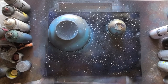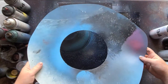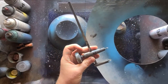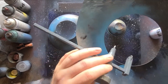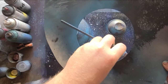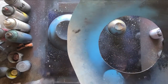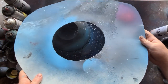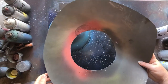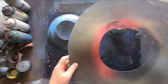My personal favorite way to do planets: I take a piece of poster board and use a circle cutter — you can get this on Amazon, or I think Walmart or Lowe's should have them. You set it to the size you want and just turn it around like such and it'll cut your circle perfectly. I use poster board because it's sturdy enough that it works well. If the poster board's pretty big, I just cut the edges down around it so it fits better on the table and I can spray it better.